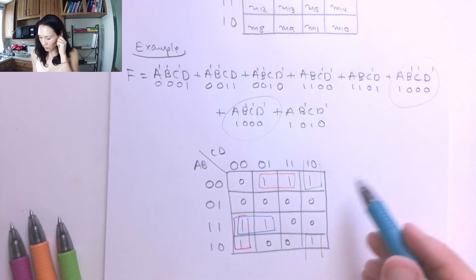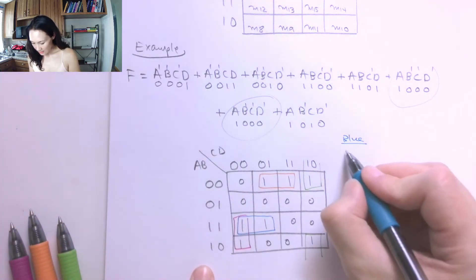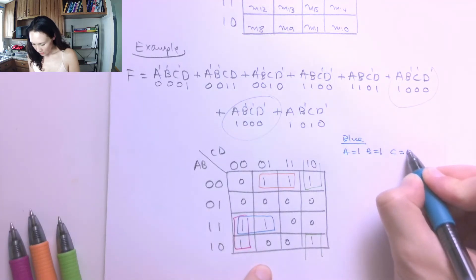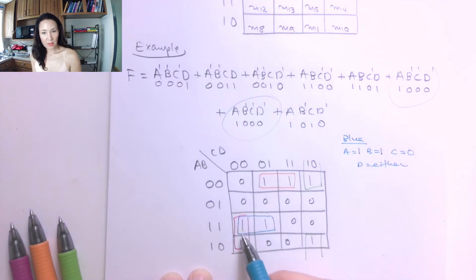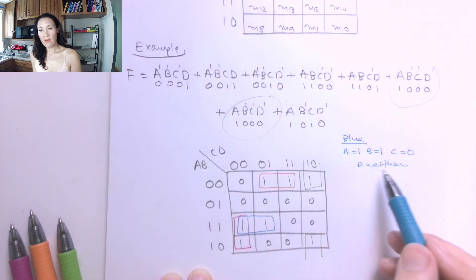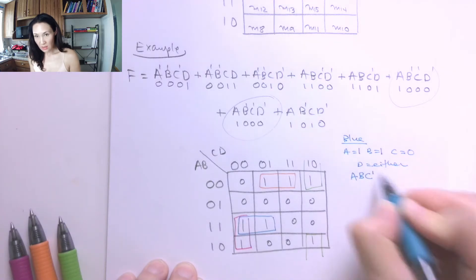So now we're ready to go through it and write out the literals for all these groupings. So first for blue, what do we have for blue? Well, we have that A is equal to 1, and B is equal to 1, and C is equal to 0, and D can be either. Okay, so to give us this blue group of 1s, we look over here at this row, and we have A is 1, B is 1. And then we look up here at these columns, and what is common between this column and this column? Well, C is 0 in both of these cases, and D is either 0 or 1, so that's why I write either. So anytime you have an either, that means D actually gets to be reduced out of our product term, because it doesn't matter. It could be either 0 or 1. So this product term ends up being A and B and C naught.